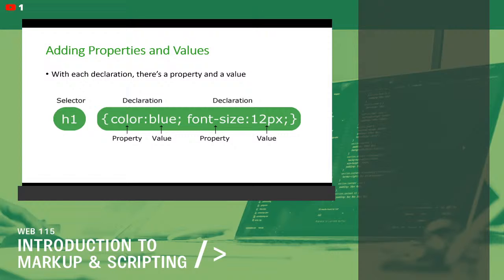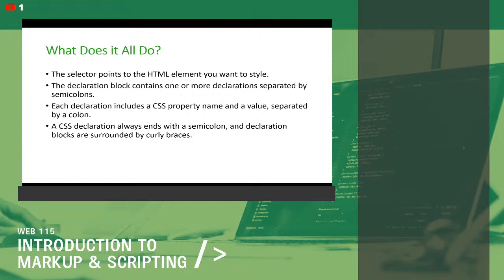So when we get into Module 3, the idea of pixel measurements will mean a whole lot more to you. But for the time being, understand that pixels are the way we size things digitally as we're getting started. When you get into more advanced courses a little later on, we'll talk about different ways to size things that are more dynamic, that are more responsive. But as we get started, we try to keep things simple, so we use static sizing via pixels. So we have two declarations, each with a property, each with a value. So what does this all do? What does it all do anyway?